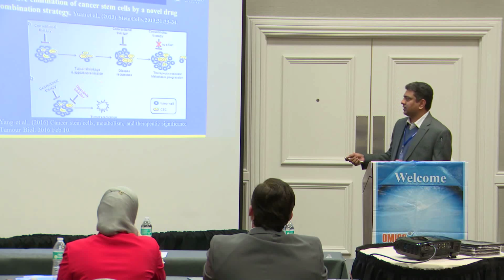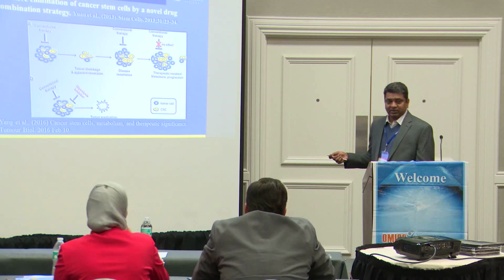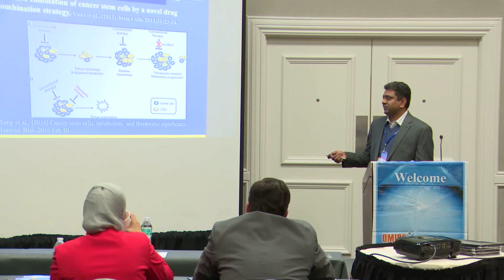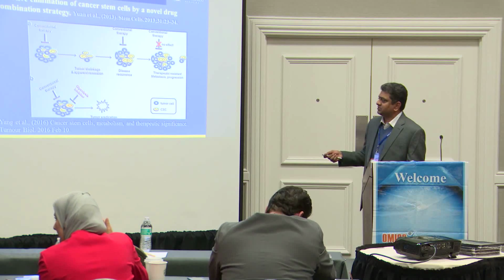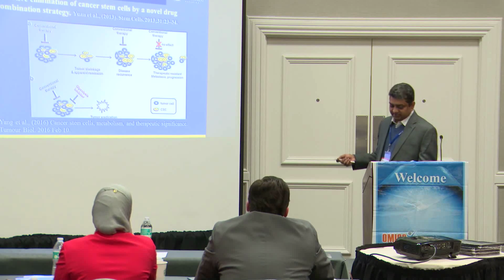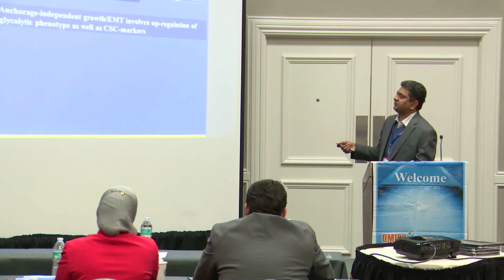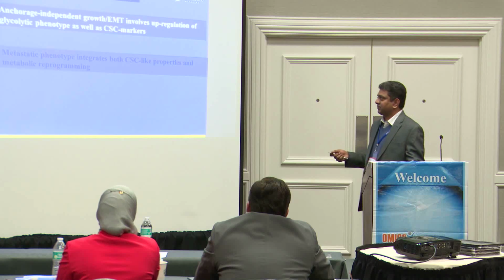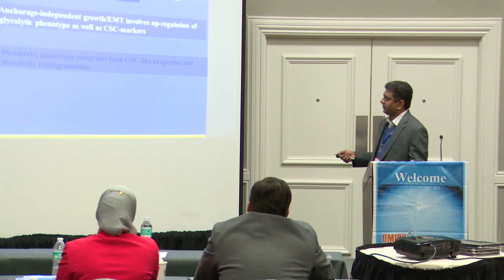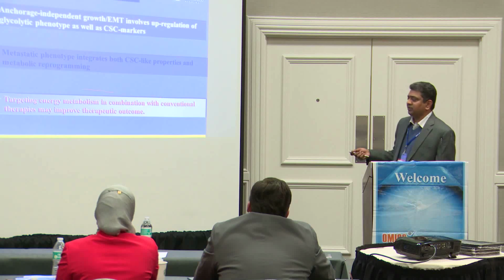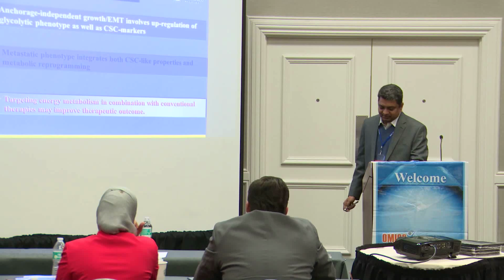Whereas if you combine a glycolytic inhibitor, since we know glycolysis is upregulated during metastasis, there is a possibility that you can eradicate the tumor completely. On one hand you are targeting energy metabolism, and on the other hand, with your conventional therapy, you are targeting the proliferating cells. So the summary here is that anchorage-independent growth, which is EMT, involves upregulation of both the glycolytic phenotype and the CSC markers, and the metastatic phenotype integrates by all means the CSC-like properties and the metabolic reprogramming. Finally, if you target energy metabolism in combination with conventional therapy, you may improve the therapeutic outcome because you are actually targeting cancer stem cells as well.